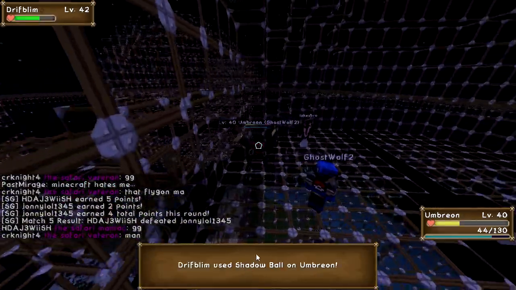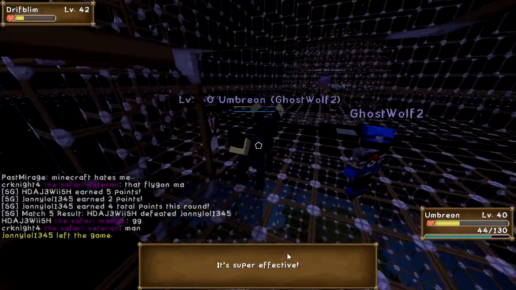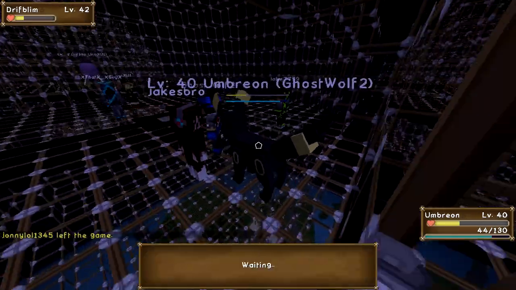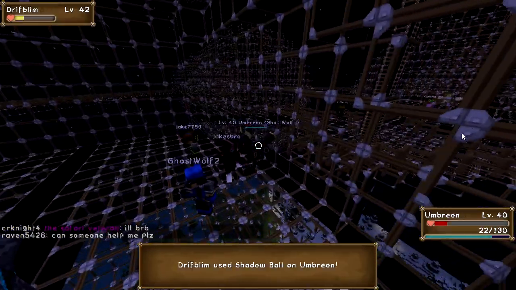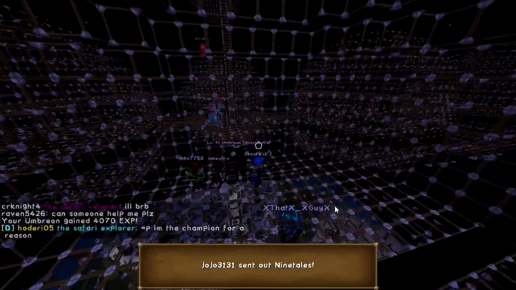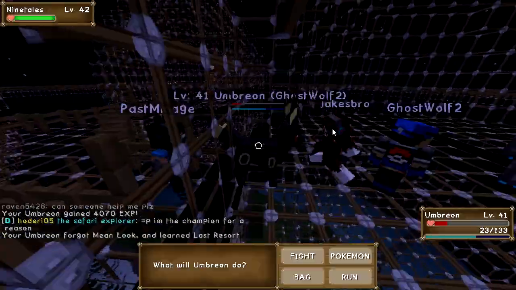It can't. Oh, it's got Shadow Ball. Doesn't Feint Attack, though, guarantee to hit? Yeah, but that doesn't really help much. If you can't make a dent, it doesn't really help. Oh, Last Resort comes out. Let's get rid of Mean Look.